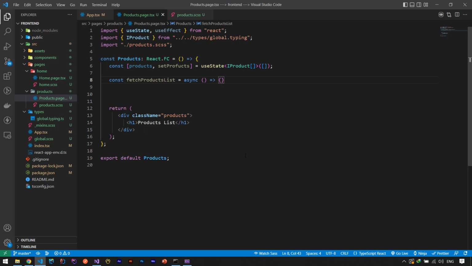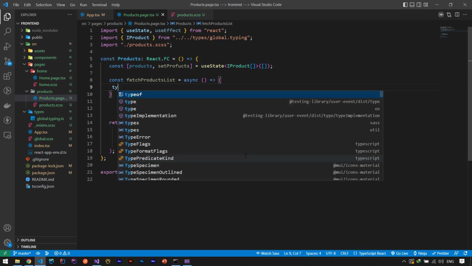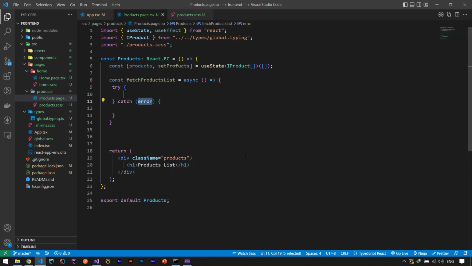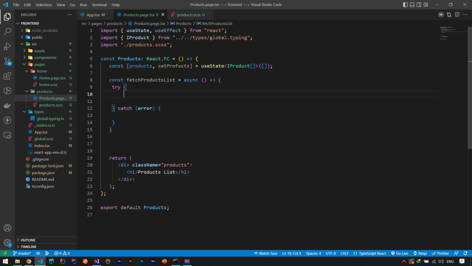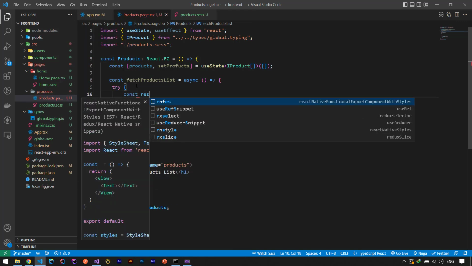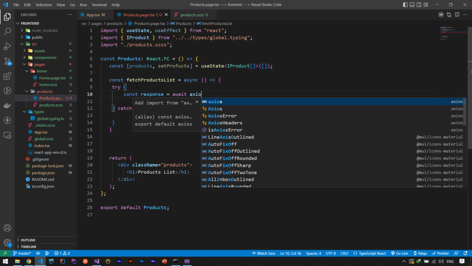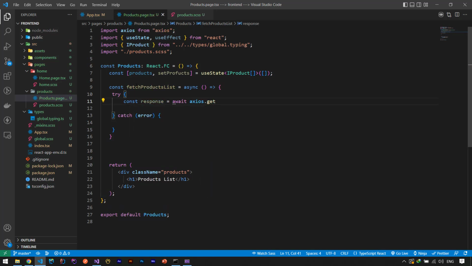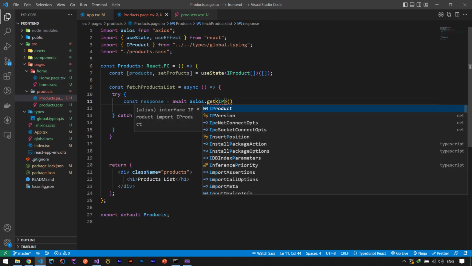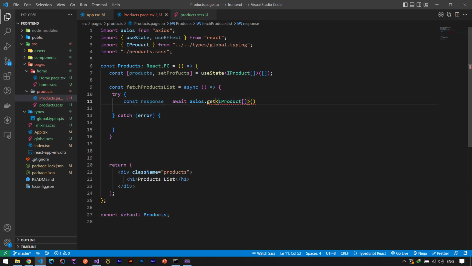And because we are using async await, it is good to use a try catch block, and inside of this try block we say const response is await of axios.get. What is the type of this get? The type is, of course, IProduct array.